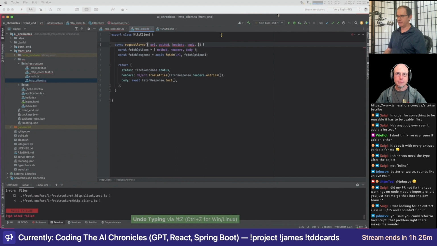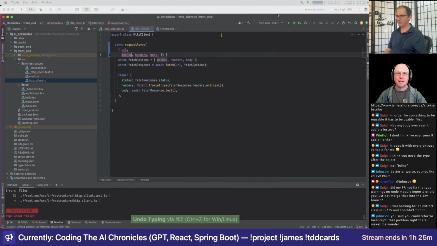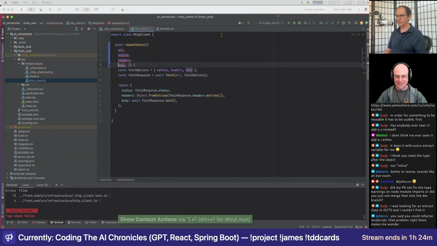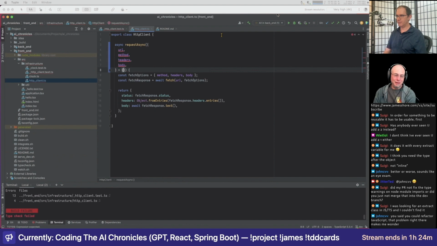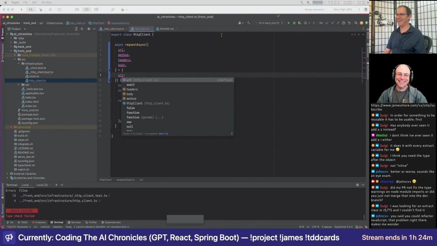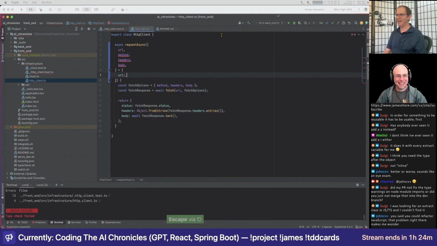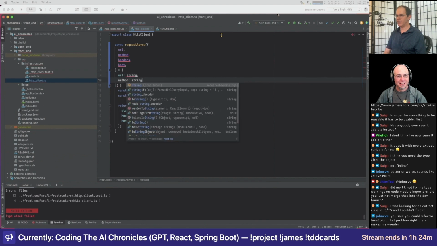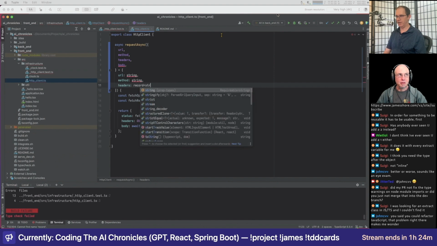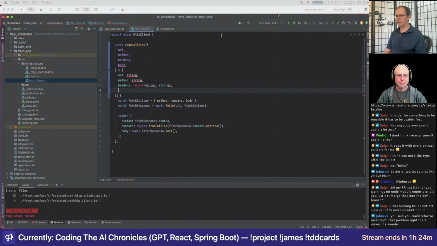That's where types come in. If straightforward refactorings don't work, I'm just lost. So URL is a string, method is a string, headers is an array of string, or is it a map of string to string? Did I get that right? Oh, I think it's capital R Record.